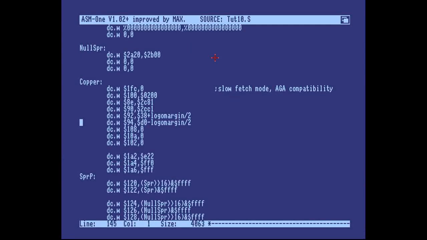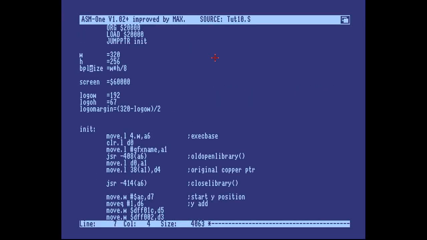legible. However, we've initialized all the bitplane pointers to the same position in memory, and we ask it to display the logo as one big 1-bitplane logo, which is why it's stretched 3 times. We need to make it interleaved, and to do this we need to calculate what I call the byte width of an interleaved line in the logo and the logo bitplane size. And that's the same as this bitplane size.